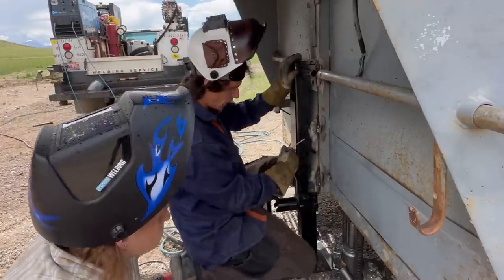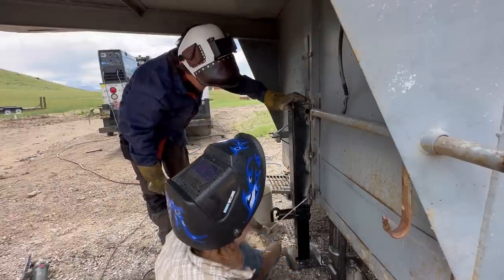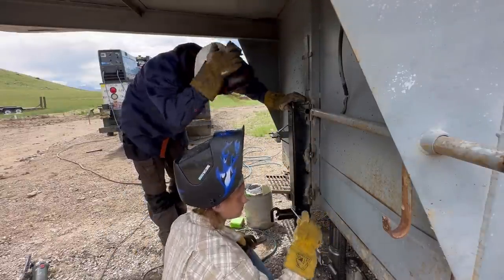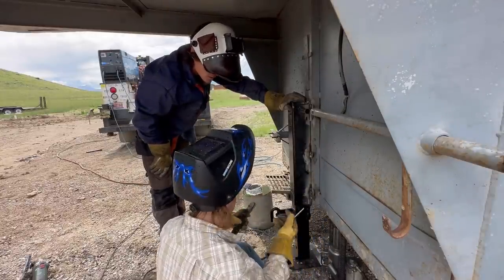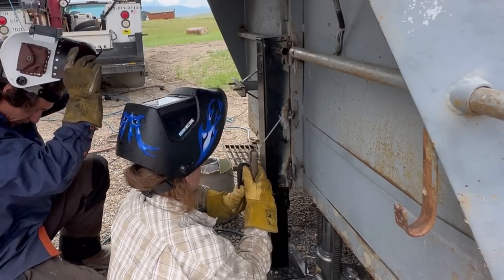All right, go ahead and do it. Just tap the tip of that off before you try to strike it, because it's going to make it easier. And then just look at it and you see bare metal. I was going to tell you to stabilize yourself, but you're using the lead.